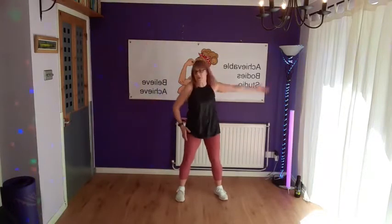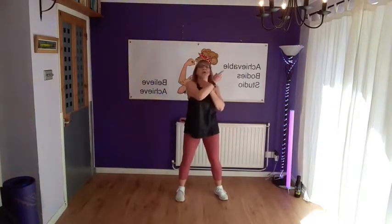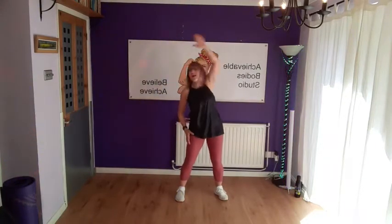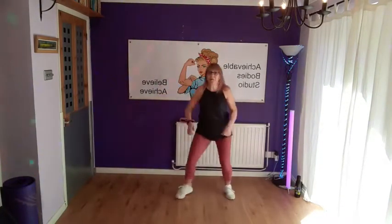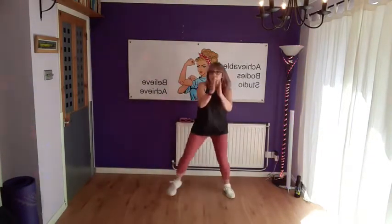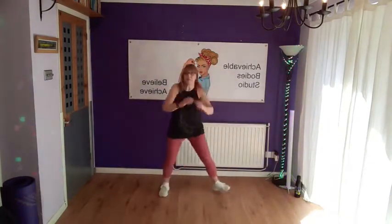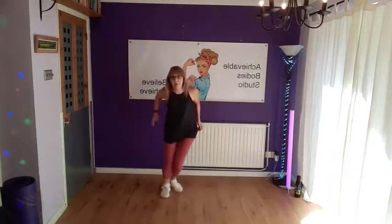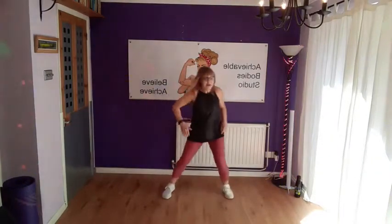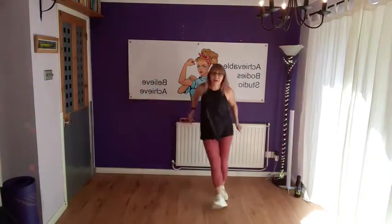Not too much of this, we're just warming up the upper body because the lower body is going to take most of it today. Single step touch. Getting it warm, getting yourself ready, that's all we're doing. Not doing this with the band for the moment because I want you to get the cardio feel. Turn it into a heel dig.